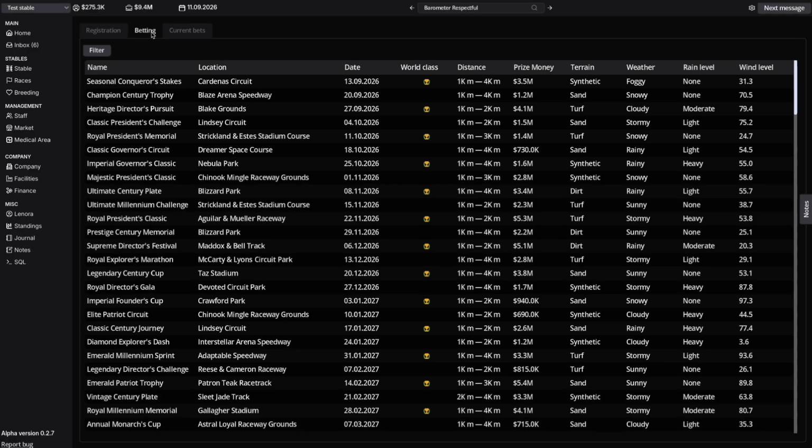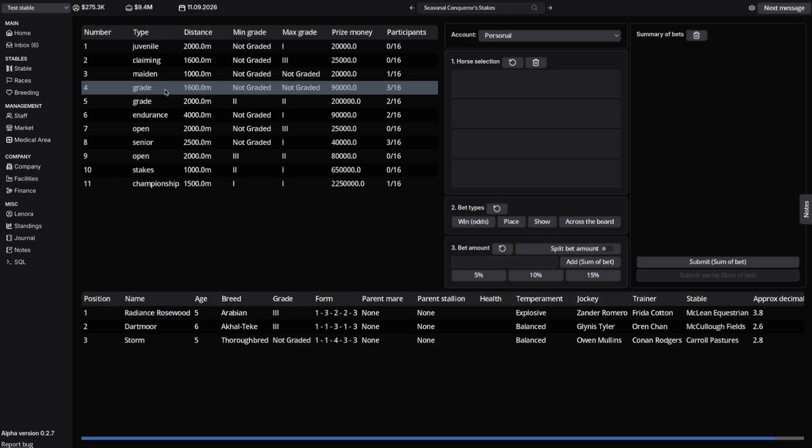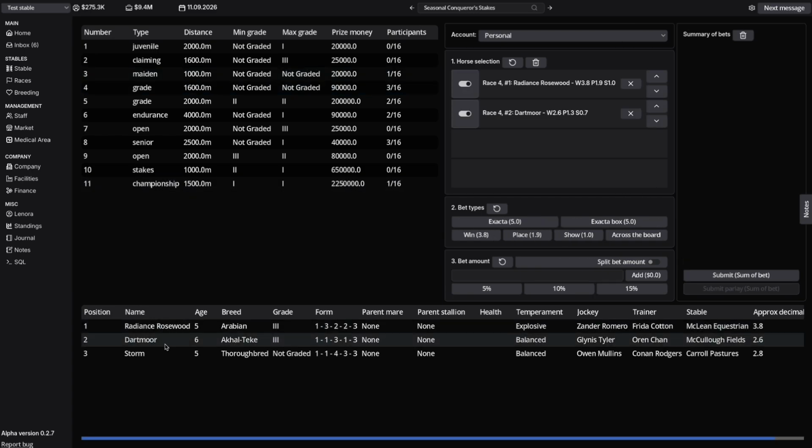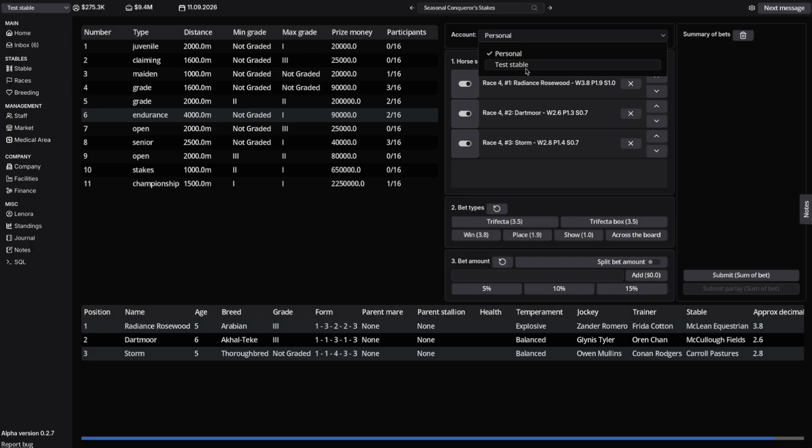You can also do betting. Let's see, so betting works where, say this one, you can go into the race and then you can select, this has some participants, so let's select it. Then you can select from these horses. This doesn't really make that much sense, there are so few participants now, and we're working on a fix for this. But yeah, then you can select multiple horses to your selector. You can also select the account from where it is taking the bet, and then you have different bet types.